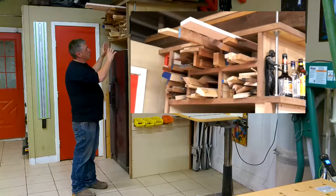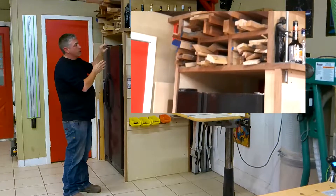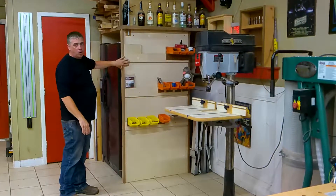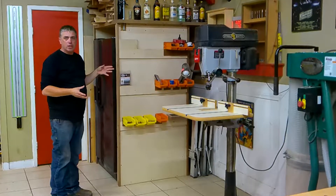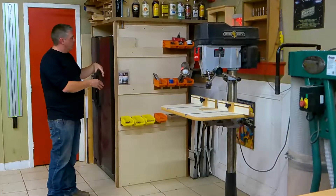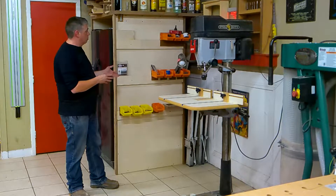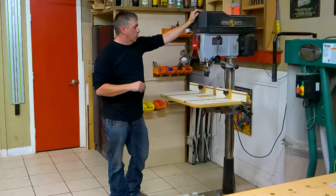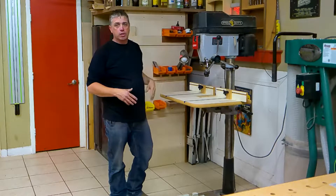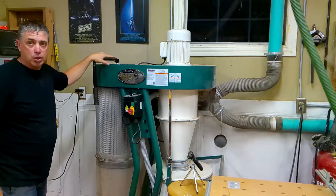Above the fridge I made a little bit of storage for mostly cutoffs and scraps. As I was putting lumber up here I realized I needed to reinforce it, so I made this wall. Once I had this wall in place I realized it might be a good place to incorporate a French cleat system — it's actually pretty handy, and that's where I keep most of my drill bits and accessories for my drill press. This is a 17-inch drill press — a drill press is a drill press, nothing too fancy.